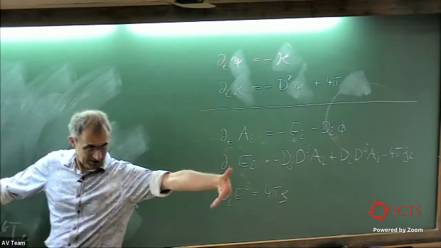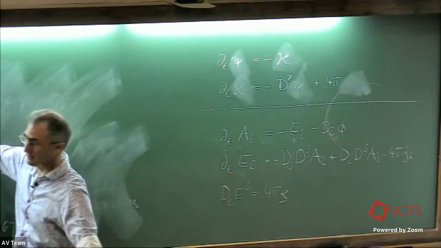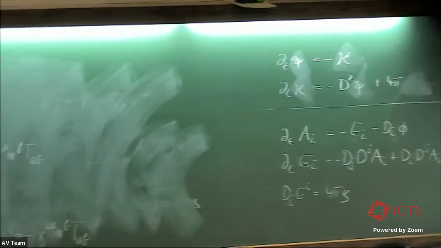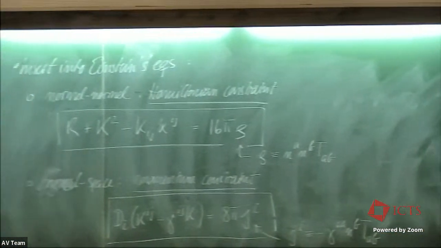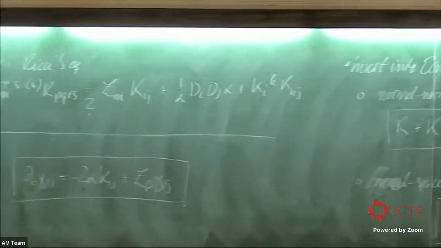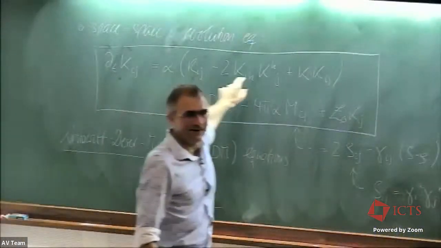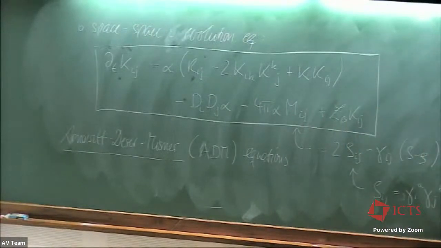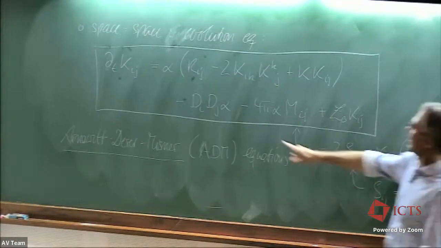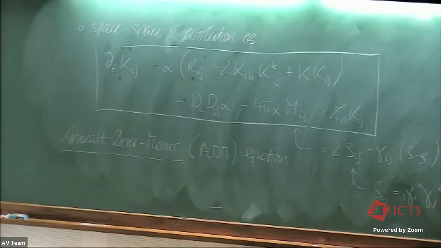Gauss's law is very similar to the momentum constraint. Because we have this extra set of constraints in GR, we have, in addition, the Hamiltonian constraint. But also notice that the evolution equation for Kij, which we think of as the second time derivative of our fundamental variable, has very similar terms to what we found over there. This one term is the Rij. What is Rij? Remember, Rij are all the mixed second derivatives of gamma ij. It's kind of like these mixed second derivatives of Aij here. So these two terms play the same role as the Rij here, right? That's where the second derivatives are hidden. So that's the same term as there.